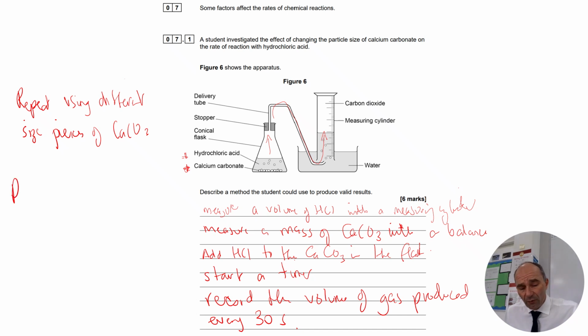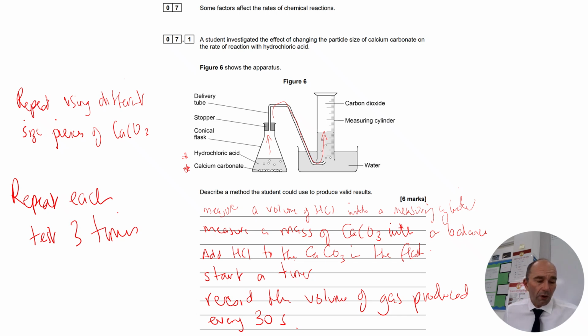And then to make this even better, you should get into the habit of repeating each kind of test 3 times. So we can calculate a mean value for results and highlight anomalies and so on. So there's certain standard things to always put into your method. But if you think about your control variables in particular in this investigation, you'll not go too far wrong. The other crunch bit is make sure you've got a method of measuring the rate of reaction. So a timer, a stopwatch, has to come in somewhere into your answer. So quite a nice 6 marker, to be fair, compared with some I've seen.